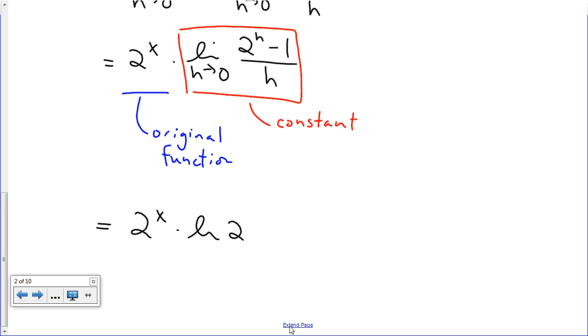This shouldn't be too strange to us that we're multiplying by some constant, because that's kind of what we do with power functions. Remember, when we take the derivative of a power function using power rule, you end up bringing the exponent out front. So you're multiplying by a new constant out front, the exponent. And actually, you multiply by not quite the same function you started with, but rather a degree less than 1, or 1 less than what it was, because we multiply by x raised to the n minus 1. Okay? So to some extent, this kind of looks similar to that rule, but obviously it's not quite the same.